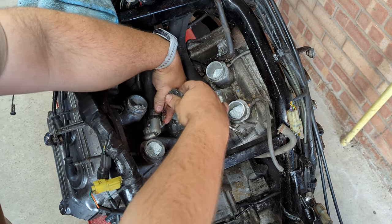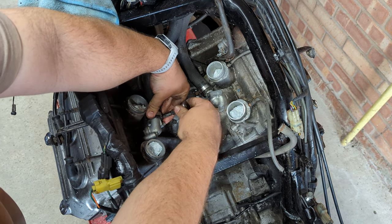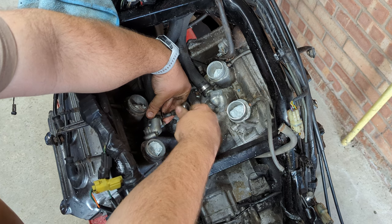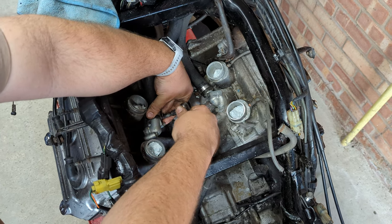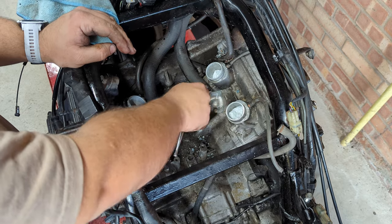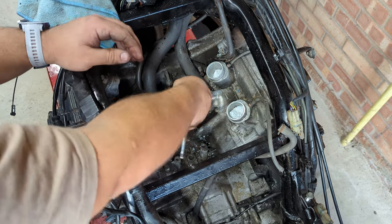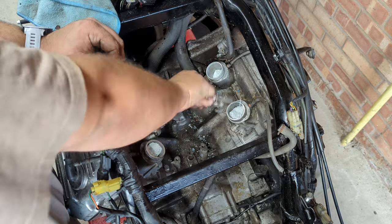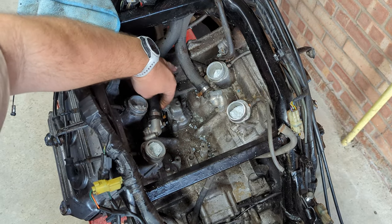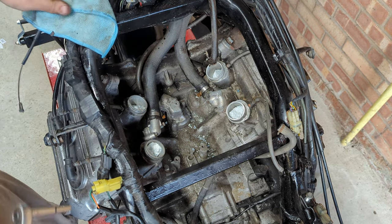I'm going to regret not replacing these hose clamps and I should be replacing the hoses, but remember this is a recommission not a rebuild - I'm trying to save a couple of quid everywhere I can. If you can get a decent one of these for about two grand, I don't want to spend fifteen hundred quid sorting out one with a questionable history and bigger problems. It's also not worth it to me to fully restore it. This isn't actually a UK registered bike - it was registered new at import, brought in from abroad for some reason, possibly military. If I was going to do a full restore I'd want to start with a UK bike for insurance reasons anyway.